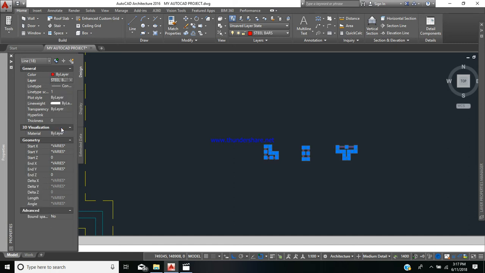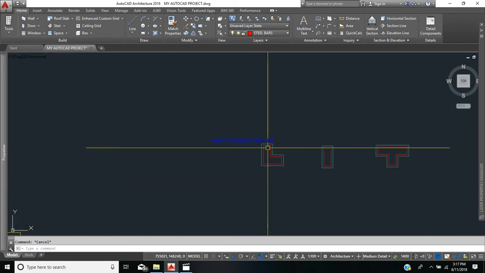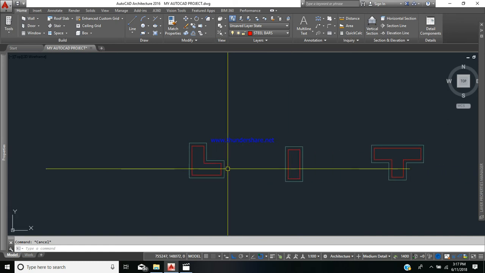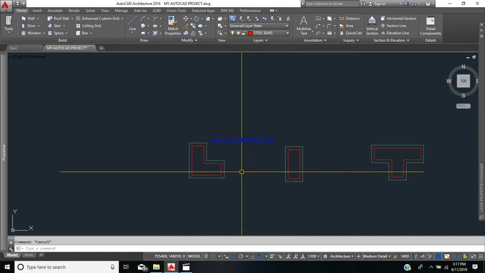and I'm going to be placing them on the steel bar layers that I had created. I, however, want those being stirrups to be of a smaller line weight, so I'm just going to be reducing the line weight on those to perhaps 0.4 millimeters, because I wouldn't want those to be that dominant. I would prefer for my major bars to be dominant.